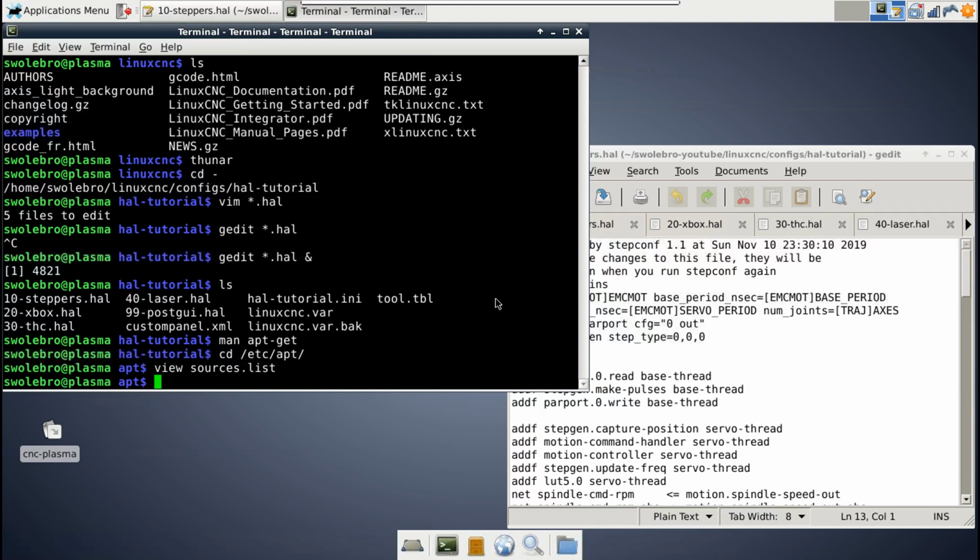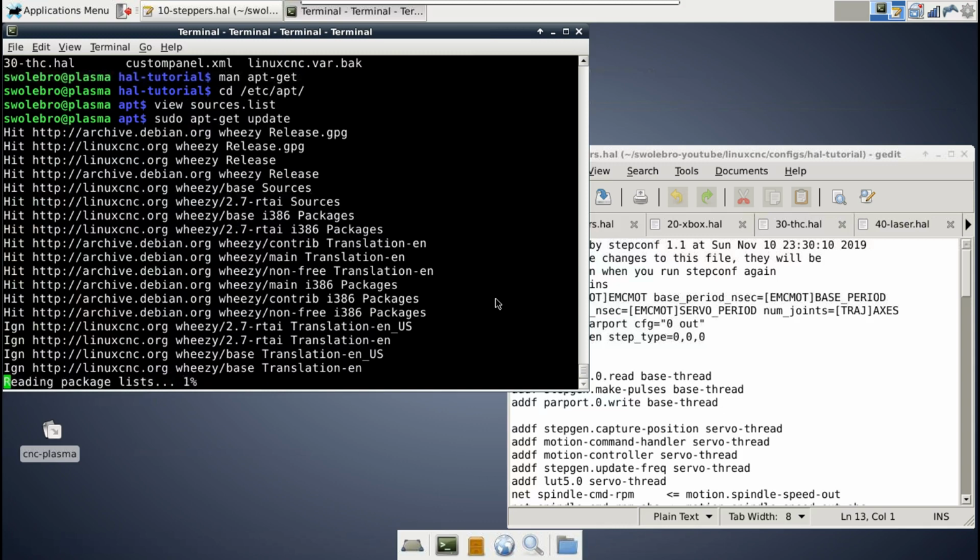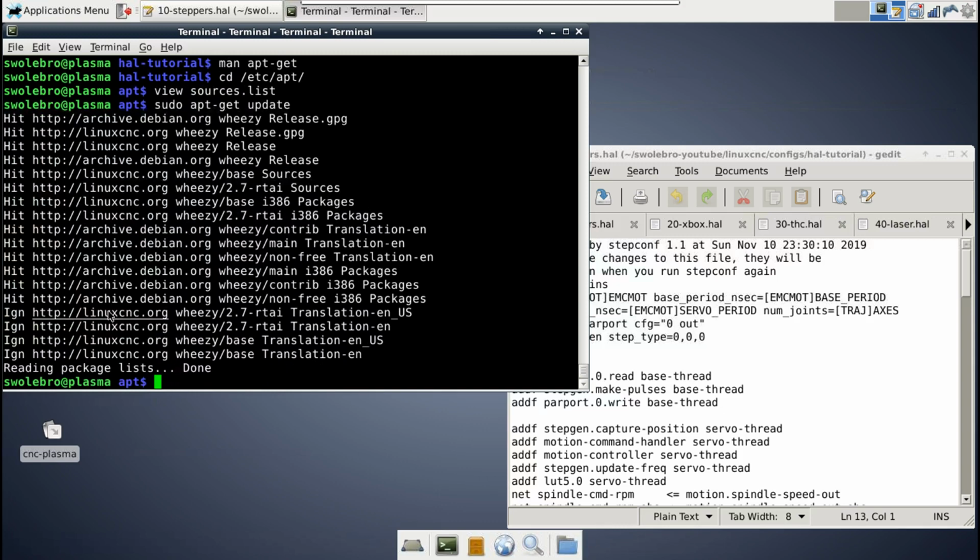All right, so once we've added that to the sources that apt looks in, we can run sudo apt-get update, and that tells apt to look there for the software in that location on archive.debian.org. So basically, it goes down there and pulls down lists of all the software available. And there are also a few sources linked up for linuxcnc.org because obviously we're working on LinuxCNC, Wheezy, with the RTAI extensions on LinuxCNC 2.7, right? Now we want to run, let's see, apt-get install to install Gedit.